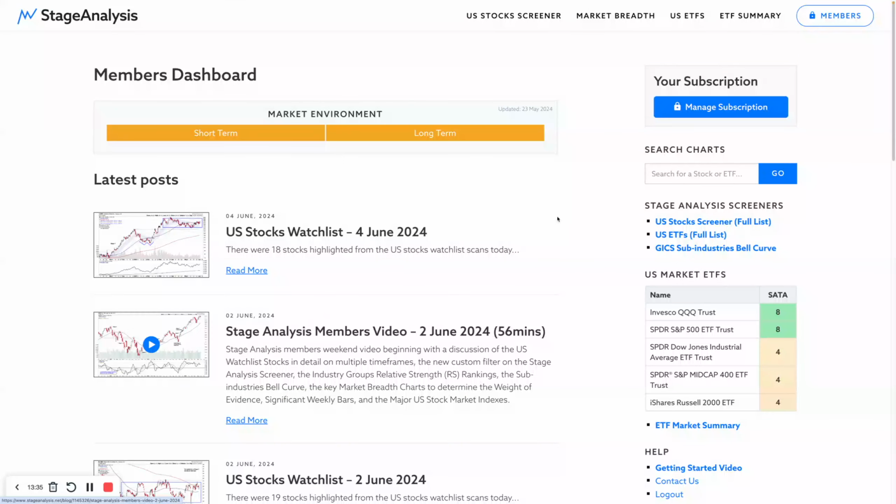I haven't updated the members page yet, so I have added a little drop down in the menu here and changed this to market breadth. So all of the bell curves, I'm going to be adding the 30-week moving average bell curves and data and charts as well, into here. So just started to make minor changes to this. At the moment, market breadth, sub-industries bell curve, the industries bell curve and the groups bell curves can all be accessed via here. I want to potentially add some side links down here as well to make it easier.